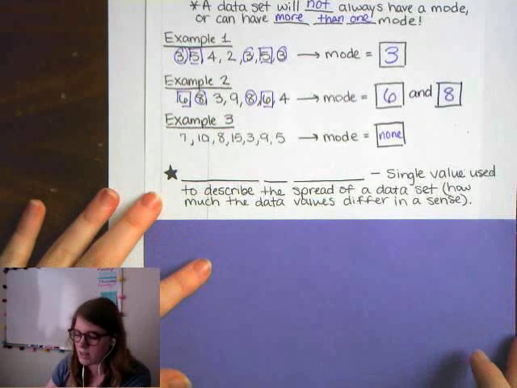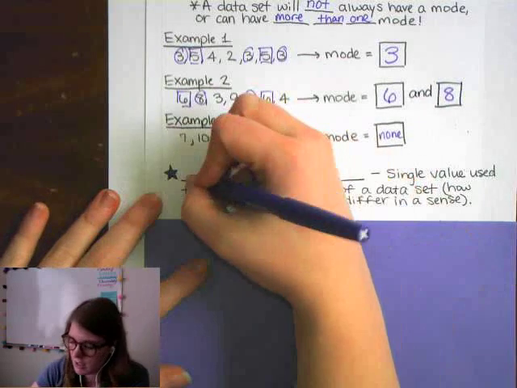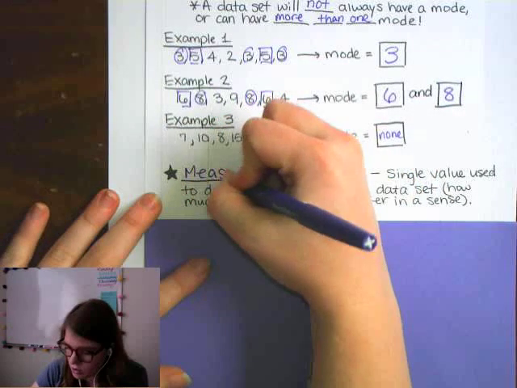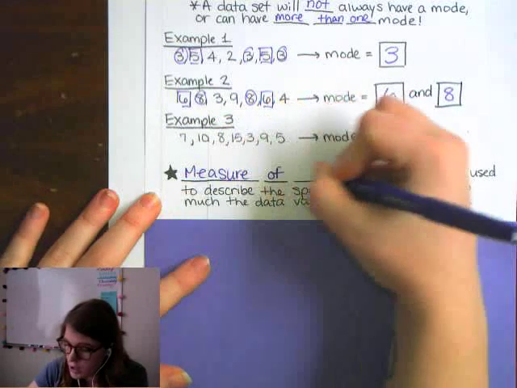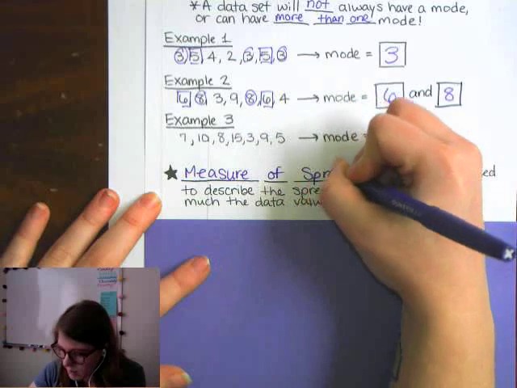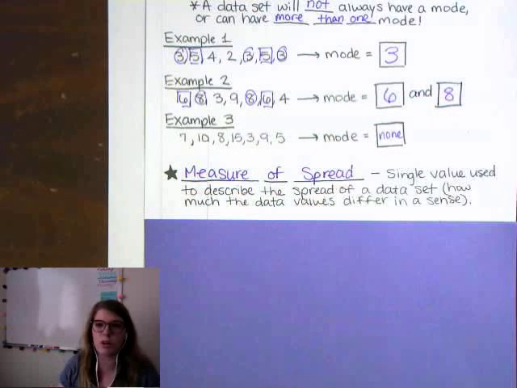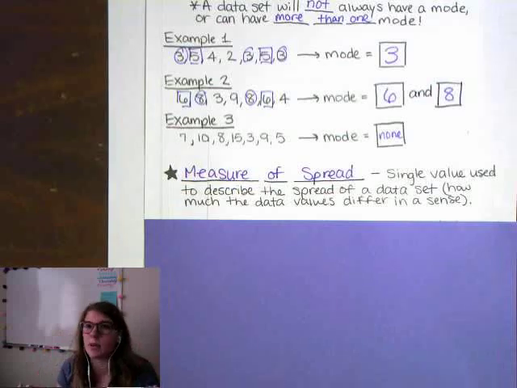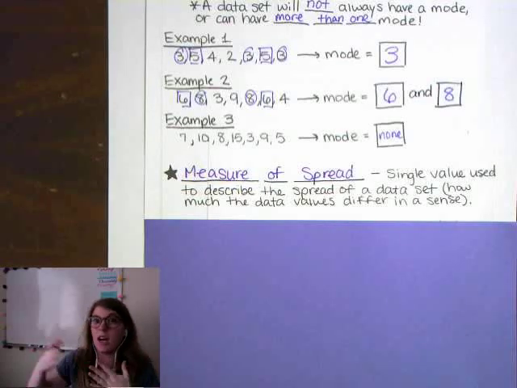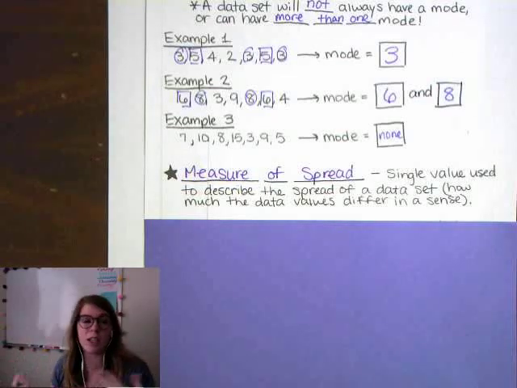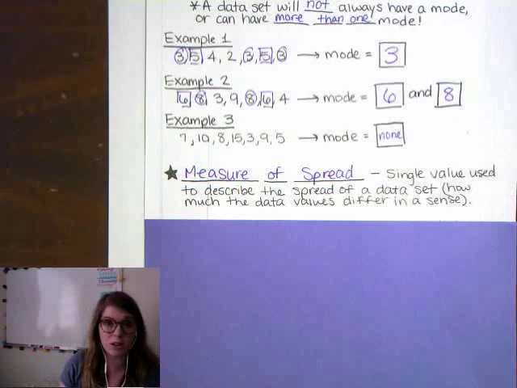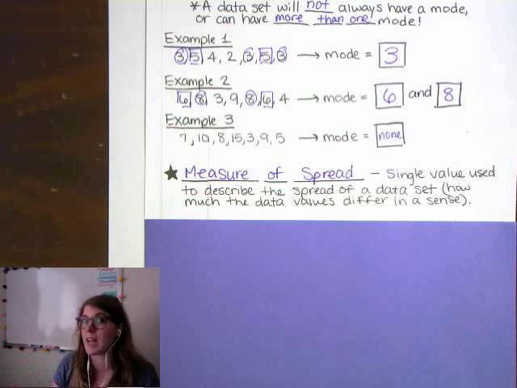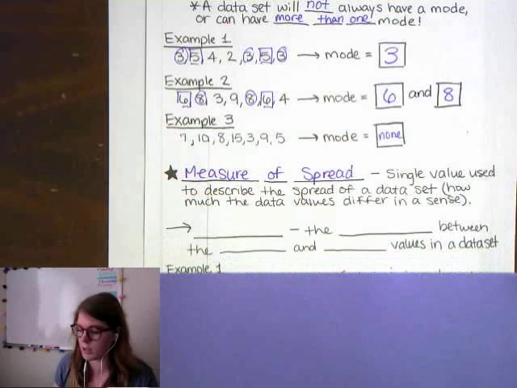So something else that we can use to describe a set of data is a measure of spread. Maybe if we're talking about age range of a grocery store, we don't want to know one number, there's not really a typical age there, but we could say, well, the youngest customer we get is this old, and the oldest customer we get is this old, and look at that age range. And so that's the measure of spread we're going to talk about.